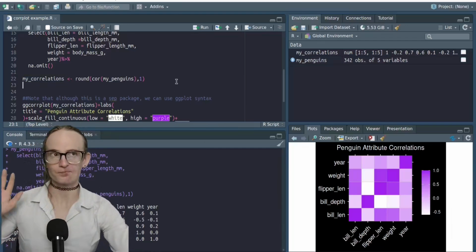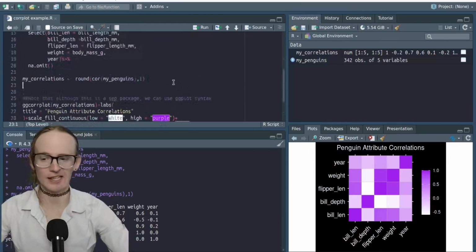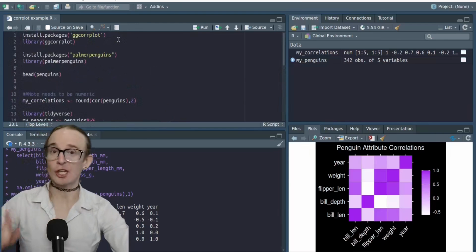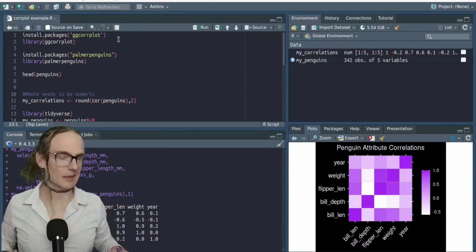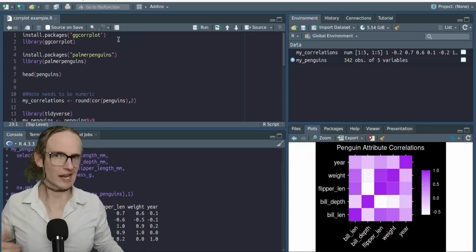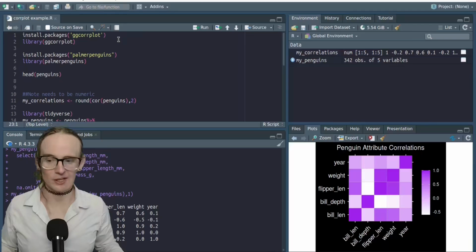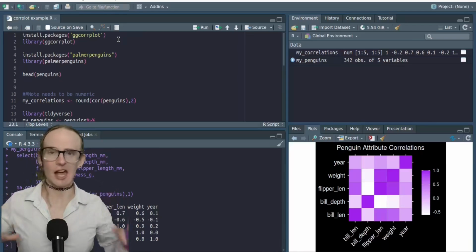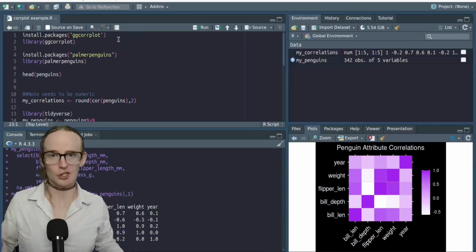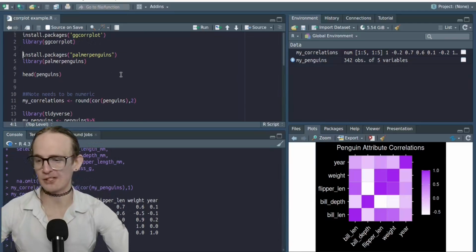Okay, perfect. Now, how do we actually plot that? How do we visualize that? Well, the package that we're going to be using in today's video is the ggcorrplot. Now, with most of my tutorials, I like doing ggplot. I think it's amazing. I think it's fantastic. I don't like using a lot of external packages, but the reason I'm using this one is because it integrates very well with ggplot. We can change the color, we can change everything using ggplot syntax. So the package we are using today is this ggcorrplot. Let's go ahead and pull it into the workspace.